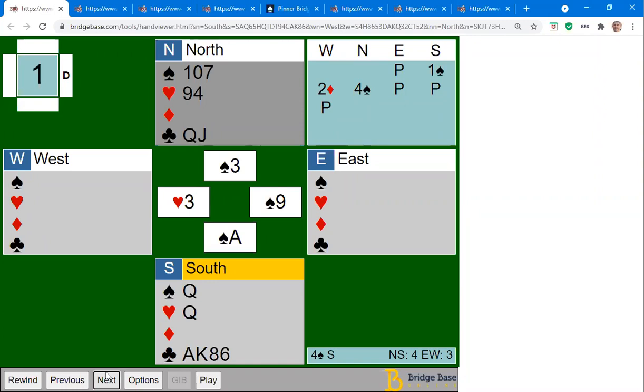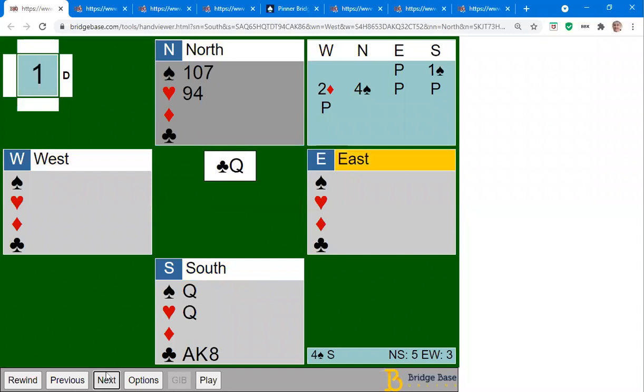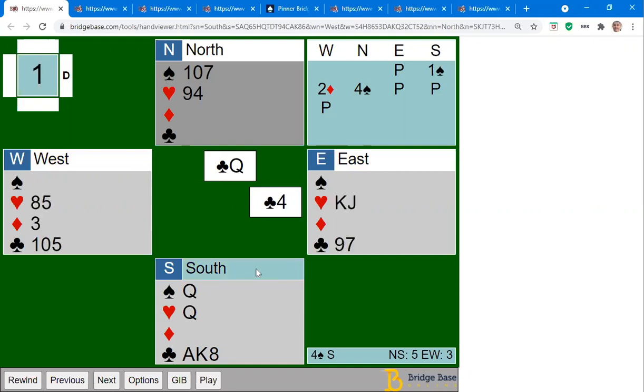So of course what we're going to do is play the queen and the jack. I suspect that when some people played this, they made the mistake of overtaking. But that's a mistake here. If you overtake the queen with the ace or the king, now you're not guaranteed to make four club tricks. If I bring up the four hands, you may find that you're giving up a trick if you overtake.